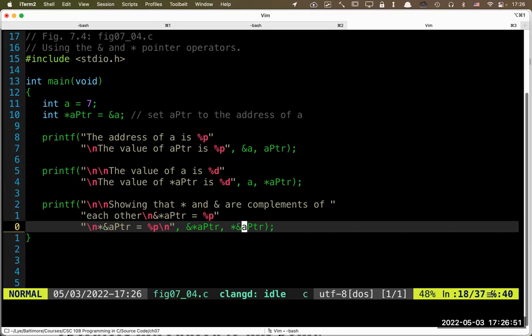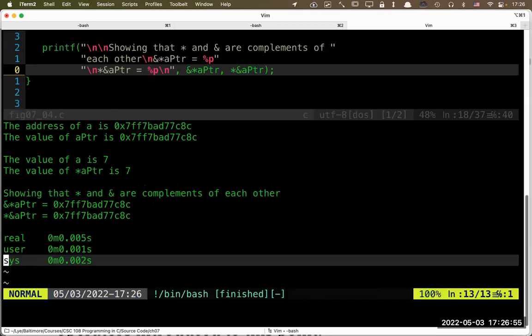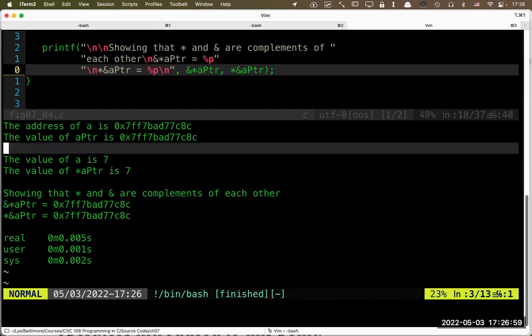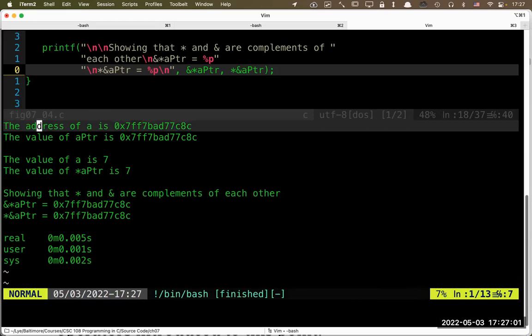Okay, so let me just run this one. You will get the same 4 numbers. So the variable a is 0x, x is for the hexadecimal number. Hexadecimal number, I think we talked about this before.